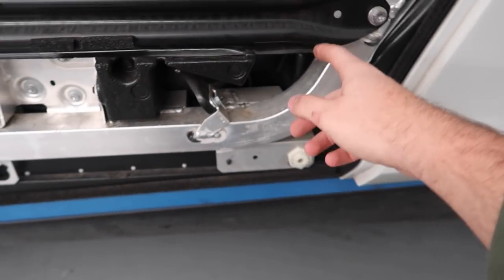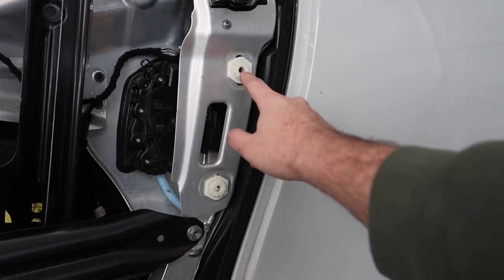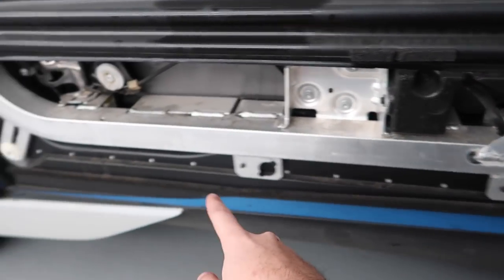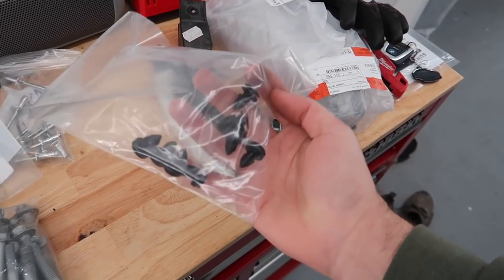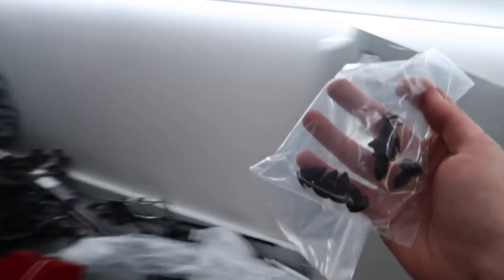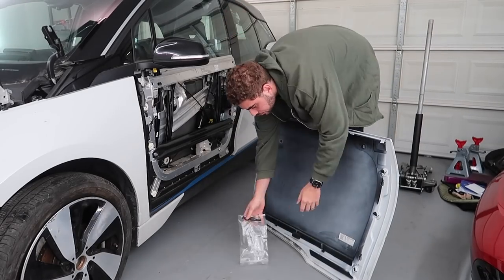So anyway, I think the first thing I want to do is knock out this door panel. One of you guys reached out to me, I don't know if it was in the comments or Instagram. I read the comments, I read your DMs, so I really appreciate every single one of you who reaches out to me. But the clips that go into all of these right over here, this was actually missing one right there. Those are these guys right here. We need to put them on the skin and just slap the skin on the door. Again, hopefully this goes smoothly.